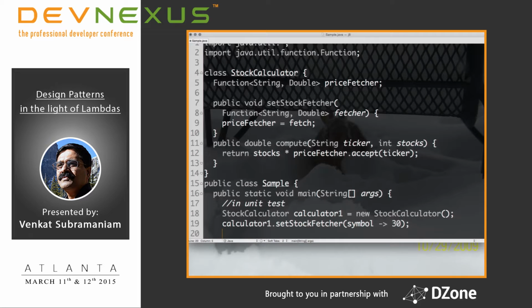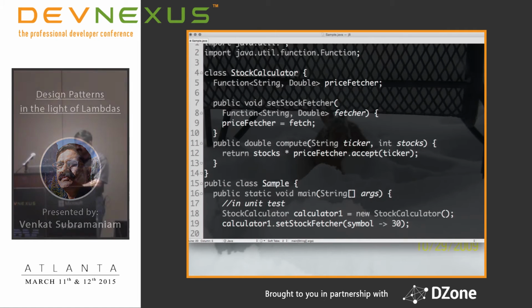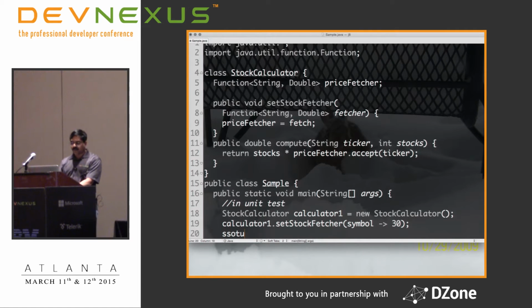So rather than creating a class and an interface and inheritance, we got rid of all of that and said, all you want is that one function. So here is a mock implementation of that function for you. Given the stock symbol, I'm going to give you that price value. So then I'm going to output simply calculator1.compute, and I'm going to give some symbol here, let's say ORCL, and then I'm going to specify, let's say, a value of 3.